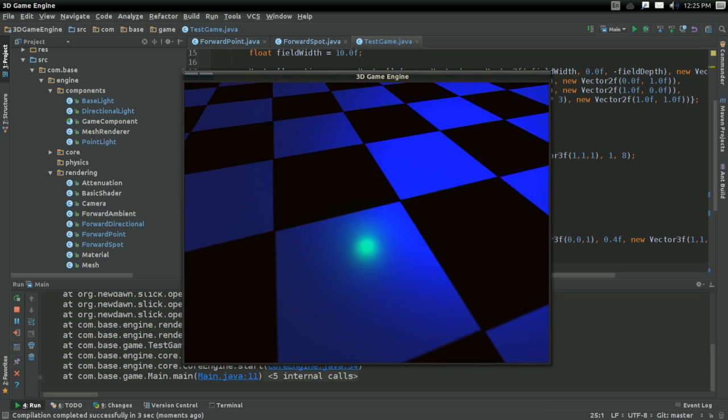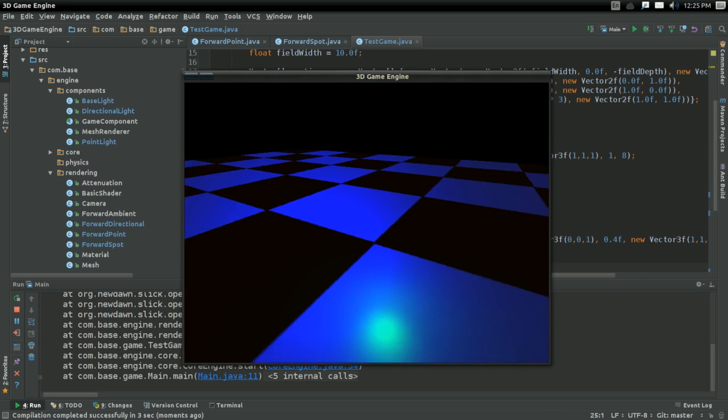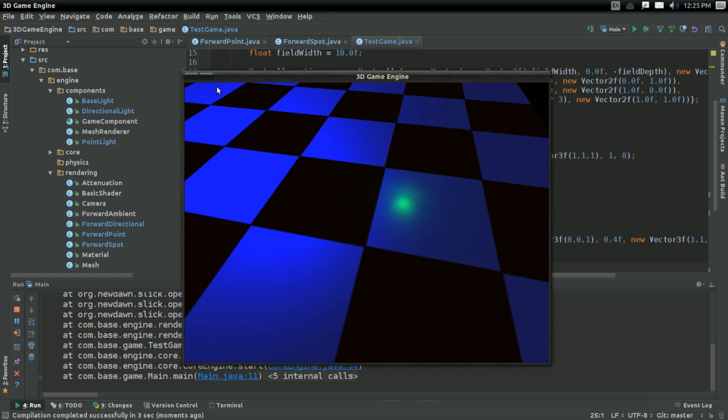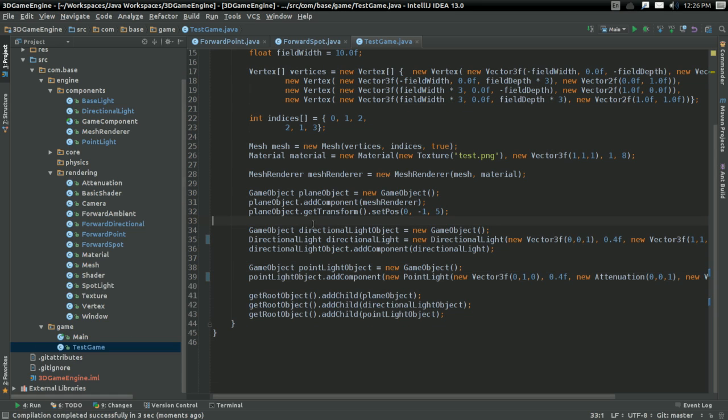And hey, look at that! Two different types of lights, direction light and point light, all being rendered from the same set of code, really. So we have truly generic lighting. We can define any different type of light we want just by having a component and a shader class. And after the next section, we won't even need the shader class. So yeah, this is getting to be pretty awesome if I do say so myself.